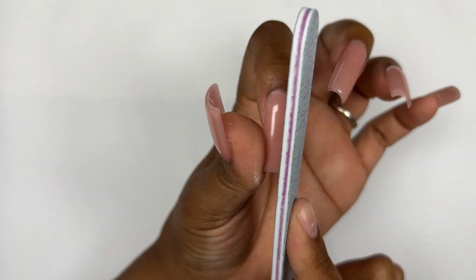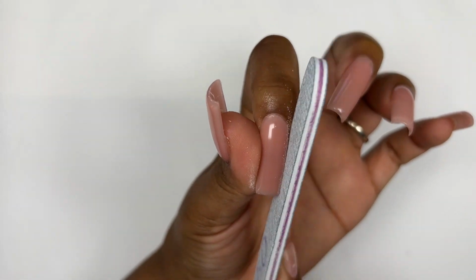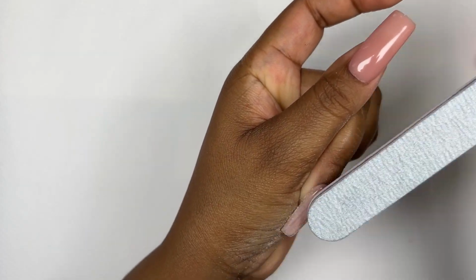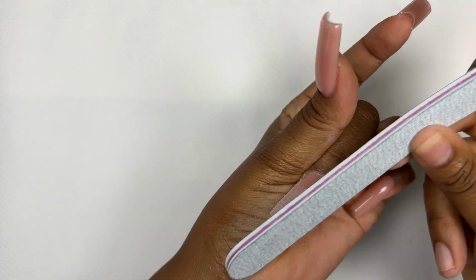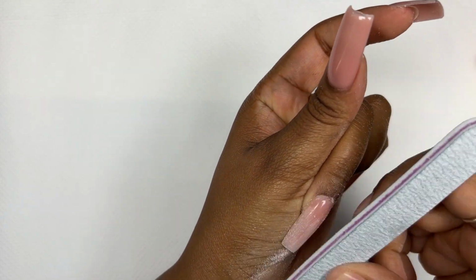Now I know this is going to seem like overkill, but I'm going back in and grabbing my hand file and tapering these nails a little bit more. If you work with gel a lot, you'll know this. It tends to kind of become bulbous towards the end of the nail and it's really annoying. So I'm really focusing on the edge of the nail, just making sure that it's nice and smooth. I went in and customized the nails a bit more and just filed and smoothed them out a little bit.